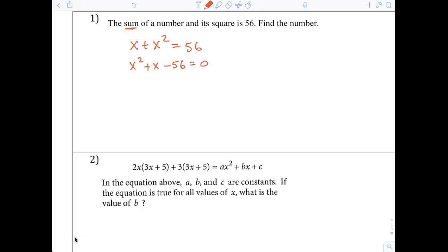Now, what I want you to do is factor that quickly right now. Factor it. I'm going to walk around and see how good you're doing. If you think you already got it, then read the second question. All right, let's go. Factor, factor.